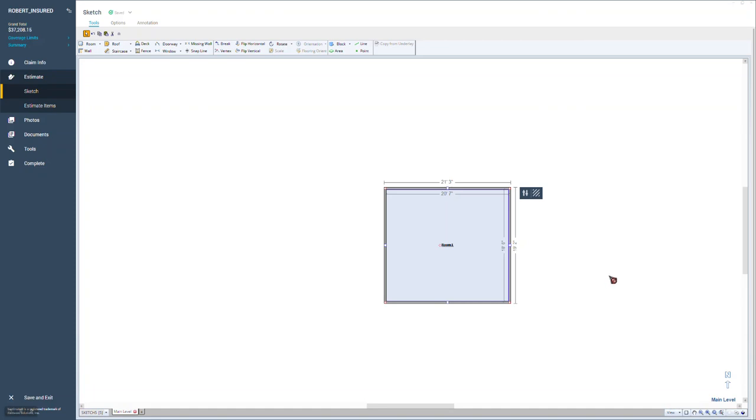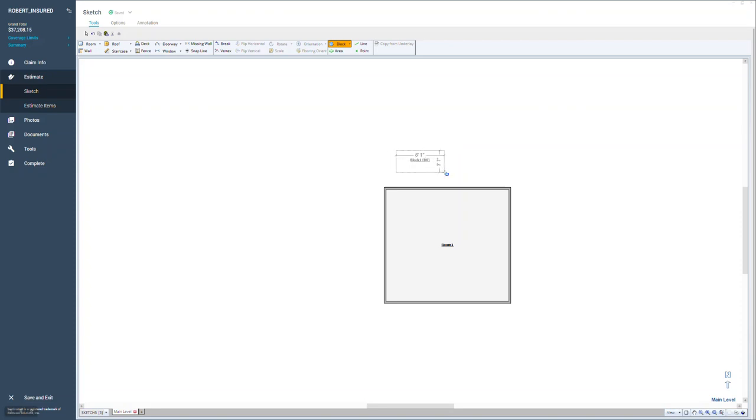So we want to use a variable code. We want to tell Xactimate, I want to use F for my flooring in here. Let's say it's laminate flooring. So I want to use F as my line item to replace the entire floor. But I want Xactimate to subtract out the square footage underneath the cabinets. I want it to do it automatically for me. So I'm going to do that by using the block tool. So let's click on the block tool.